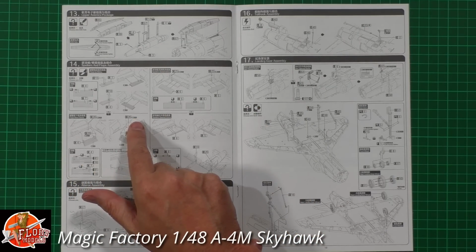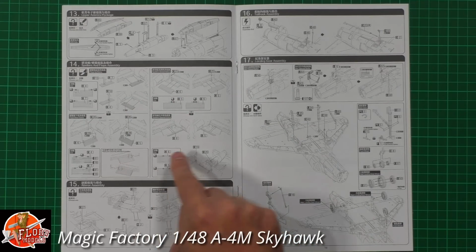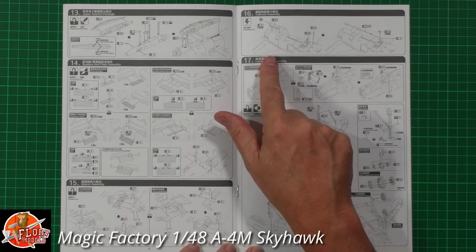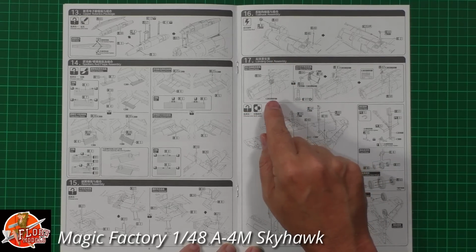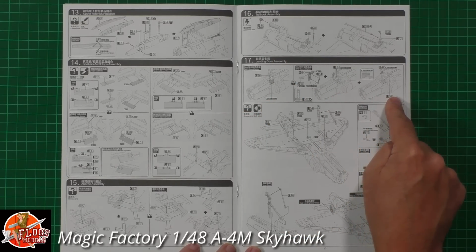Then obviously down in here, we've got the flaps being fitted down into this one. Right the way through. They're big, they're red, they're great, have them out and showing. All right, and then obviously major control surfaces as well, so we've got the actual ailerons being fitted down onto the outside as well, so very nice as well. Then onto the back end, so depending on various things as well, so down in here we've actually got the hook being installed onto it as well, and we've got the rear housing, and then obviously some of the little covers being fitted to the front and various parts going down in there.